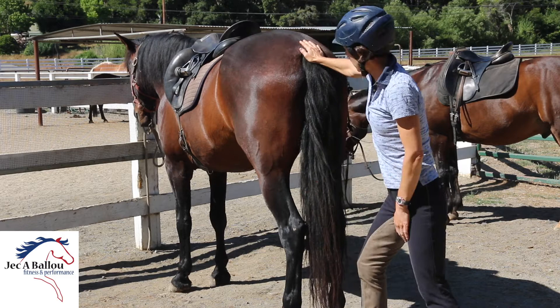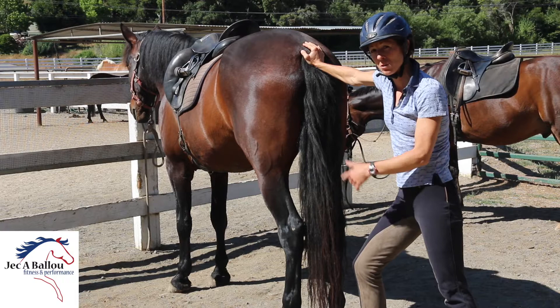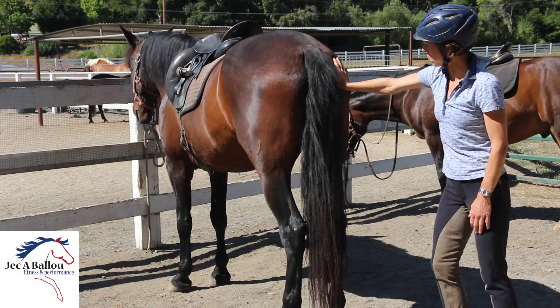You can direct your eye to the tensor fascia area to see that there's a little activation — there's a little movement in his pelvis. Hold this for about 20 seconds. This is kind of funny when people drive in the driveway and you're standing like this behind your horse, but you can tell them you're doing an exercise — otherwise they'll look at you strangely. Then you'll let off that.